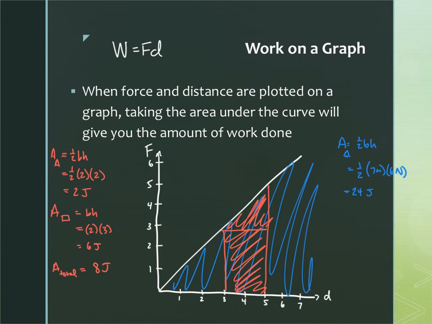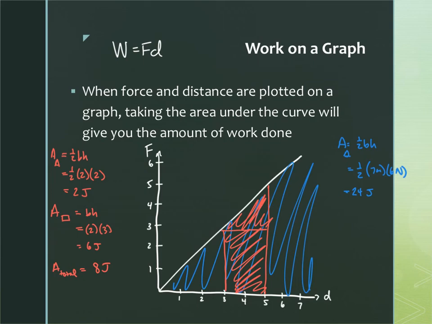If they ask for the most work done, then you find the graph with the biggest area highlighted, or if you look for the least work done, then you would have to look for the graph with the least shaded area. If they want it numerically, a value, then you have to resort to finding these calculations. If they just want least or most, you just look at the shaded area underneath the line.